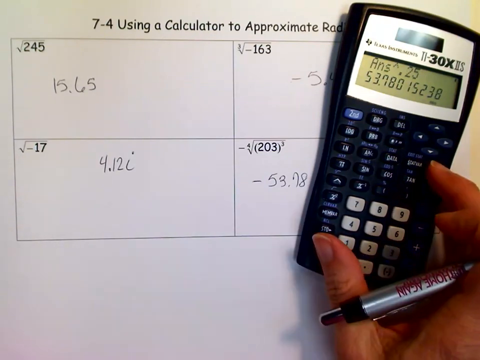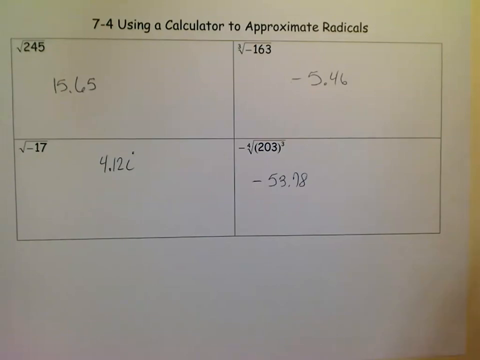Okay, so that's how you use a calculator to approximate radicals. Just get to know what your calculator can do. Cell phone calculators probably aren't the best for this. Get a calculator that has the x-th root and the cube root, and it'll be much easier. Good luck! I'm mSquared, signing out now.